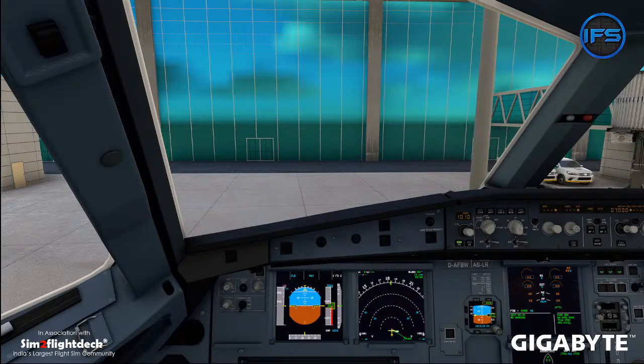Report ready for start, unit 1011. Will do, 9653. And Tower, AORUS 191, ready for push and start. AORUS 191, push and start approved, facing east on Lima 3, QNH 1010. Confirm facing east on Lima 3 for AORUS 191, QNH 1010, copied.